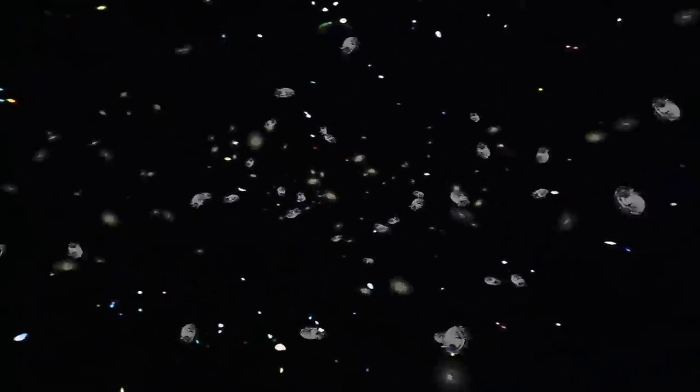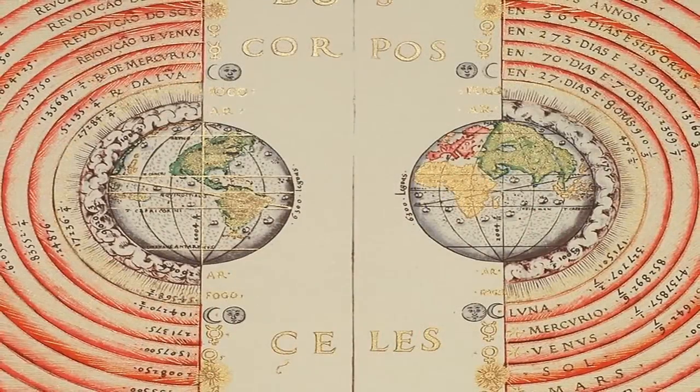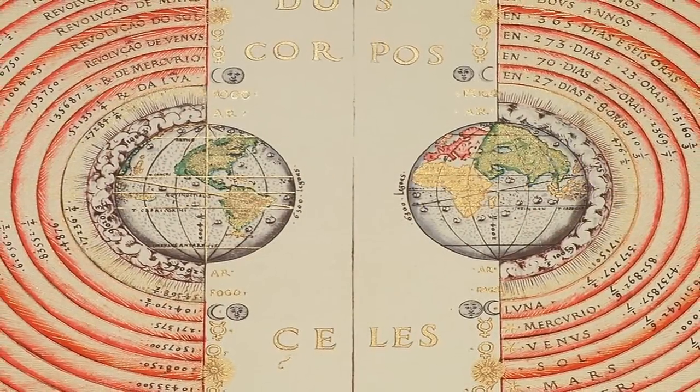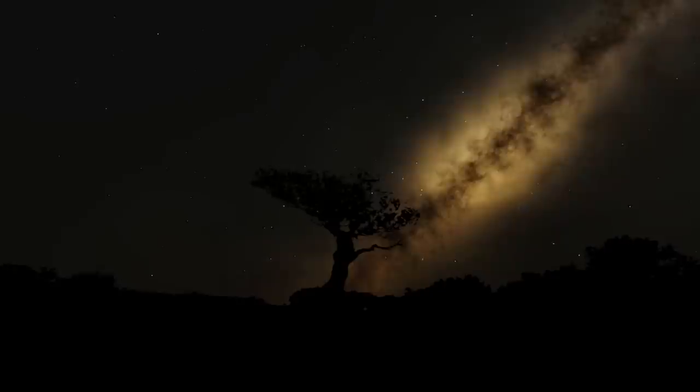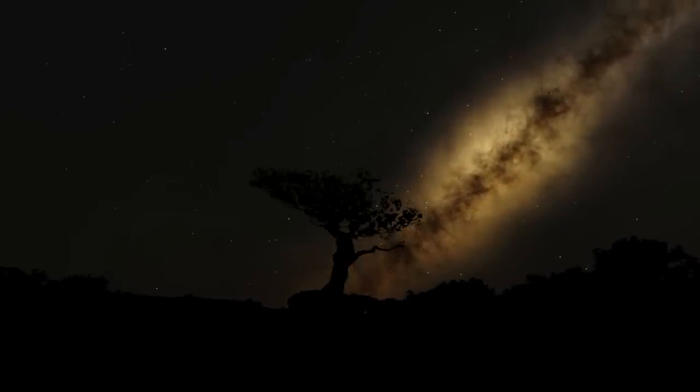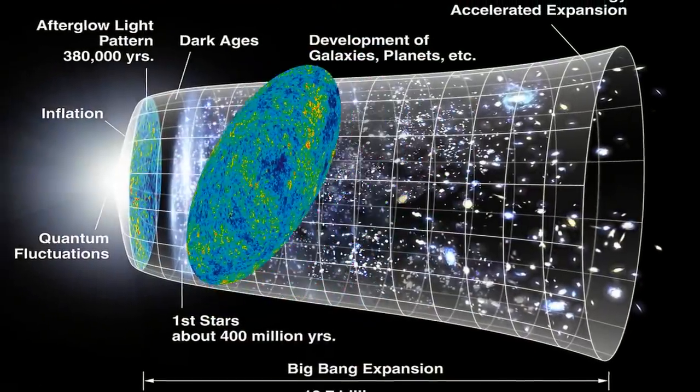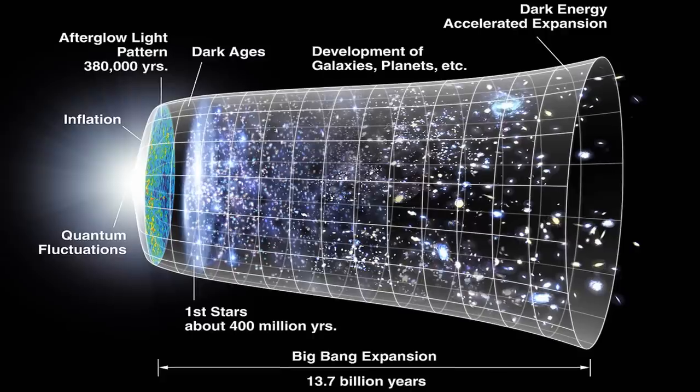The Big Bang. The birth of this universe as we know it. Right now most people believe that everything created in the Big Bang encompasses all there is. But I find this an incredibly naive viewpoint. When we could only see the Earth in the sky, we thought that's all there was. When we could only see the Milky Way, we thought that was all there was. Now we can only calculate what was created in the Big Bang, but is that really all there is? Or is that just as far as we can imagine at the moment?